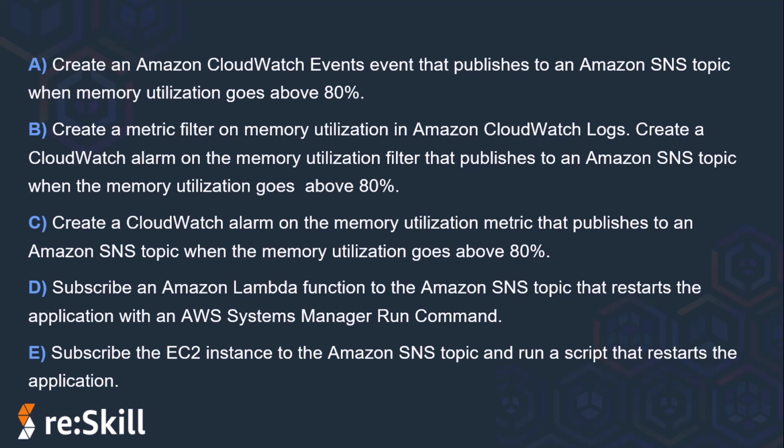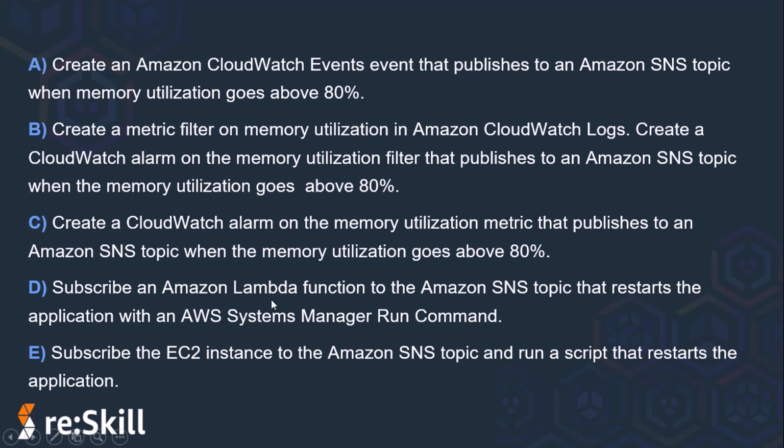In those cases we can use CloudWatch events, but here if we have the alarm directly, why do we need to use anything else? We can directly use that metric, create an alarm based on that metric, and publish it to the SNS topic when the memory utilization goes above 80%. So that will be monitored by the CloudWatch agent, and it will be coming in the alarm. When the alarm is in the alarm condition, which will go above 80%, SNS will be notified. Now the next thing is, once the SNS gets the message, what is the further action that has to be taken?